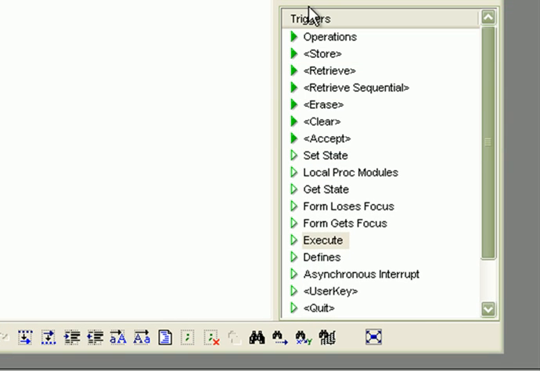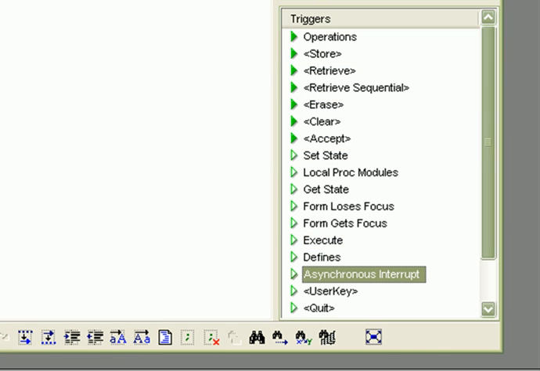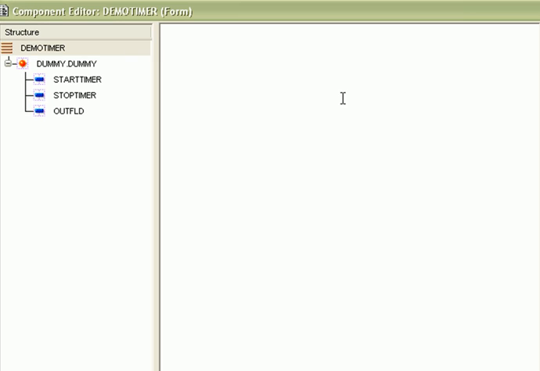Once we've started, the UTIMER will be sending messages to the component we told it to send messages to. In this case, it's going to be the calling component. When the message arrives, we can identify it by the message ID.